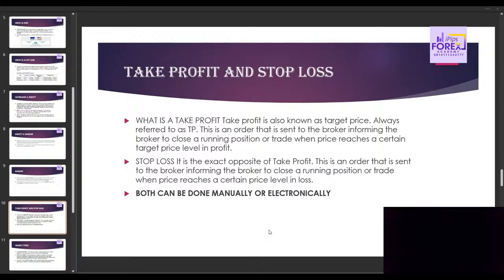What will you do? Let me not delay us. So what you simply do is, $10 using a mini lot size, that's 0.1. And we said 1 pip in 0.1 lot size is what? $1. So it means for you to be equivalent to $10, you need 10 pips SL. And 0.1 with a 10 pips SL will be equivalent to what? $10. So now you know the right lot size to use when you want to open that trade.